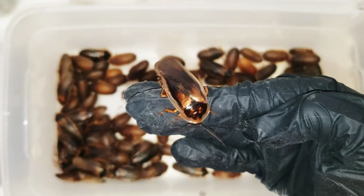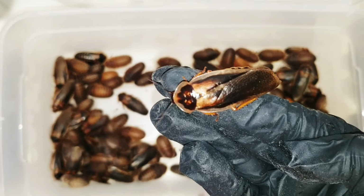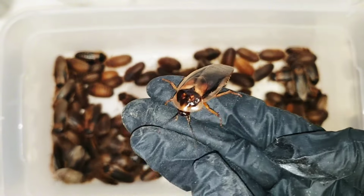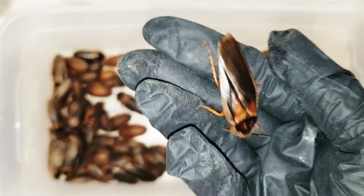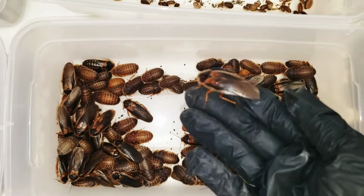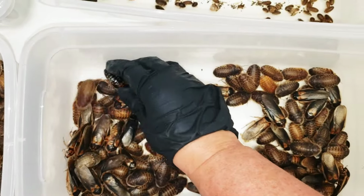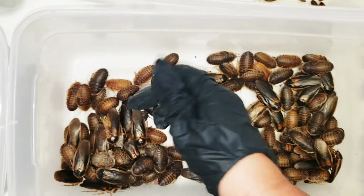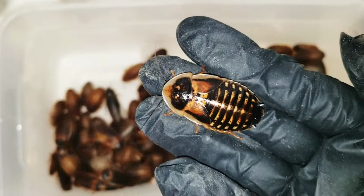What you're now looking at is a male. This is a male Dubia roach, and he is fully mature. These are the guys that are hounding down the ladies in your colony starter kit. What I want to let you know about the males is that as soon as they mature, they are able and ready.